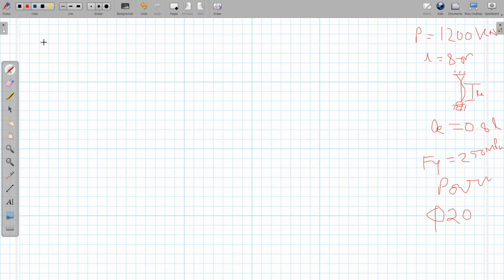So already I have written that the effective length in this problem, LE, for this type of support as per the code book, is 0.8 L. So that is 0.8 into the problem length, which is given as 8 meters, and this value comes out to be 6.4 meter. So L effective here we got as 6.4 meter. Fine, so one thing is known to us.